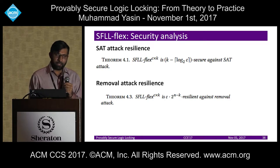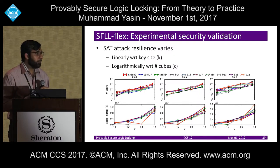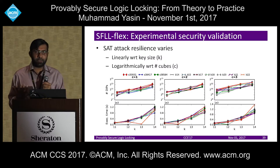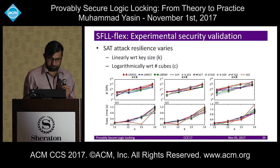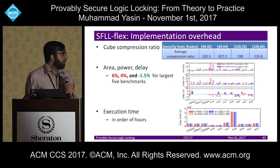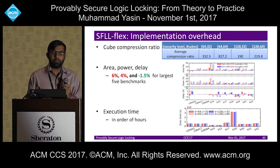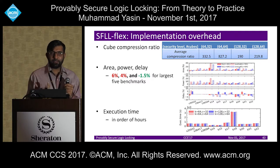Once again, in terms of experimental validation for the SAT attack, we see the same linear relation with respect to the key size, but with each increasing cube, there is a logarithmic decrease in the SAT attack resilience. And before mentioning the implementation overhead, I'd also like to mention the cube compression ratio achieved by our technique. It can be of the order of even 800 times, significantly reducing the size of the lookup table.